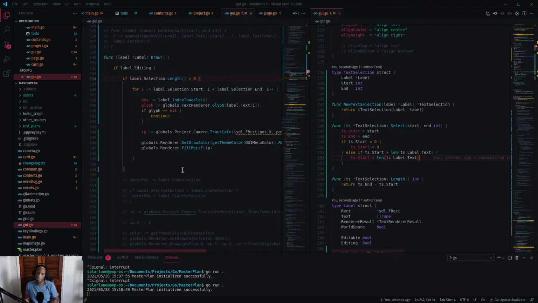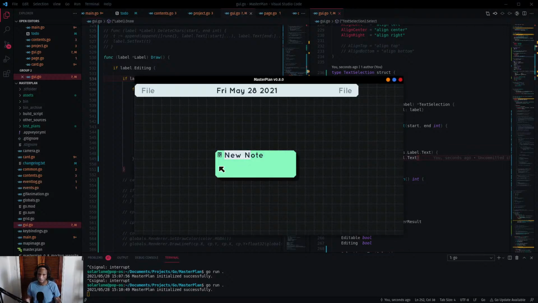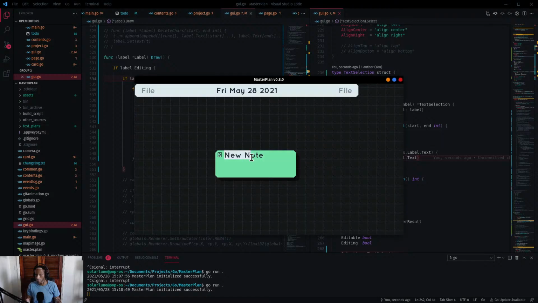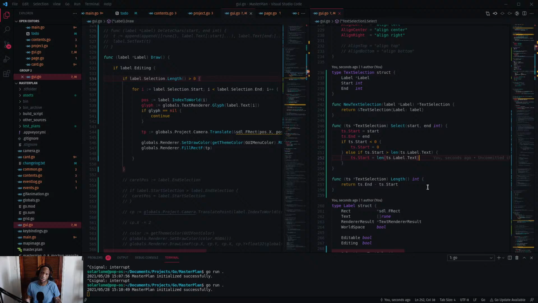Now let's think about this a little bit. Let's say you have something of 5 characters in length. So you have 0, 1, 2, 3, 4. You can't have the selection start at 5, right? Can you have it start at 5?